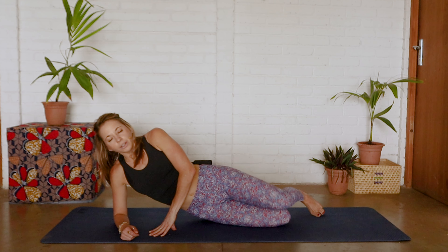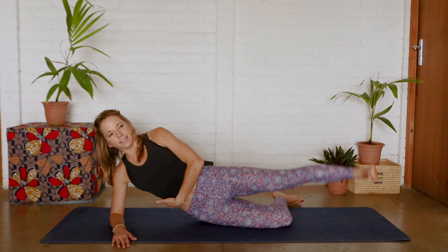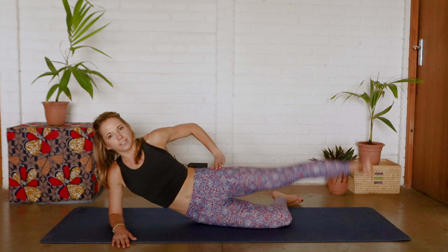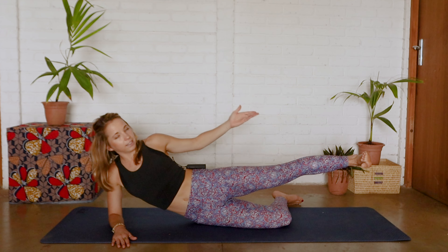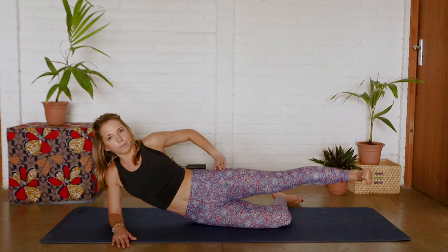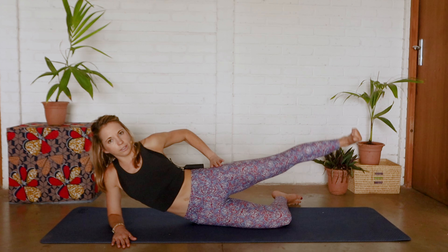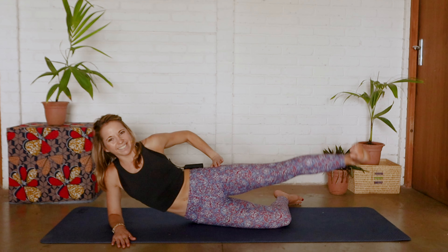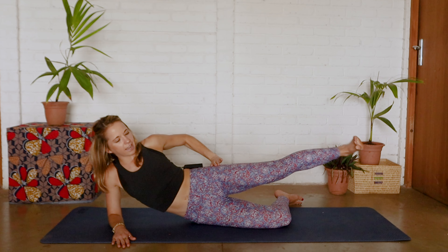Coming all the way onto your side, resting on that right shoulder elbow, aligning those hips, shoulders and knees, slight forward rotation of that hip. We're going to lift up and down for eight, seven — make sure you're not slumping in that lower rib — five, four, three, two, one. Coming up, lifting that ankle slightly higher than the level of your hip, and we're going to do eight circles forward. In this position, make sure you're keeping that core tight, stabilizing with that shoulder as your limb moves forward.